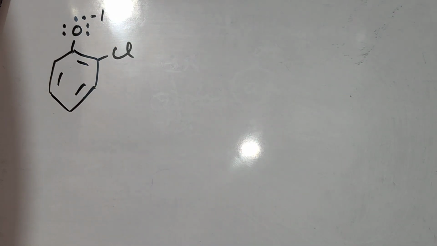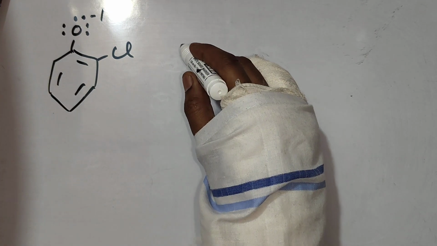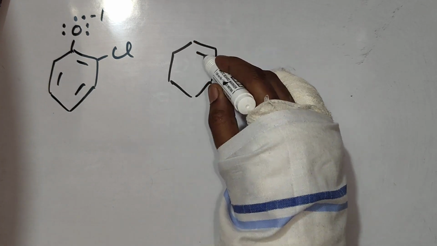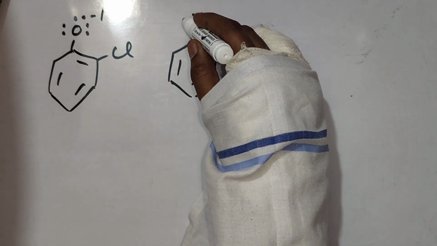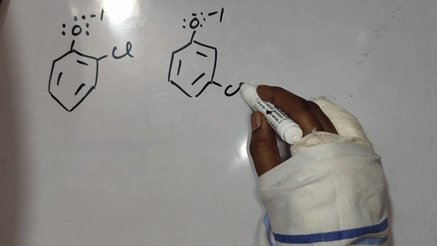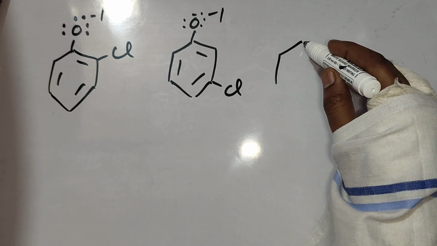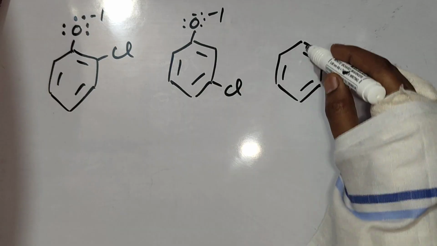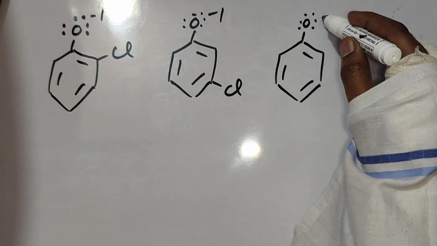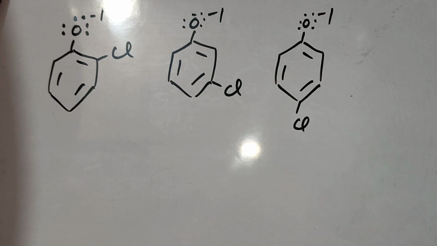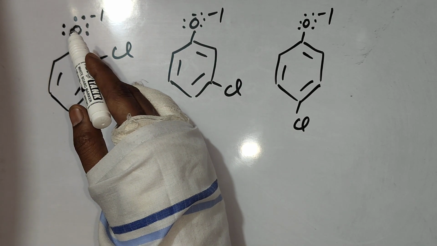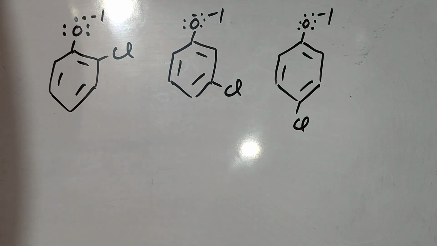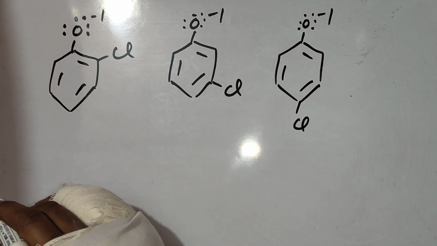This is the anion which is developed due to loss of H positive from orthochlorophenol. Anion generated from metachlorophenol. Anion generated from parachlorophenol. After loss of H positive, which molecule is creating most stable anion, that we will check. Which atom is unstable? Oxygen, because it is carrying -1 charge. So now we will check all the factors by which this oxygen is getting stability as well as destability. Then we will conclude it.